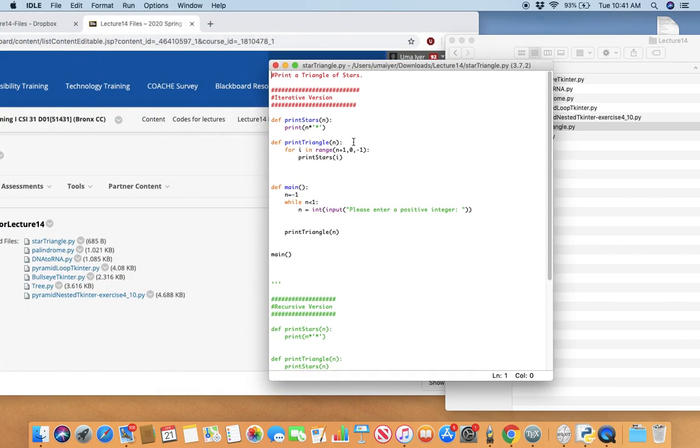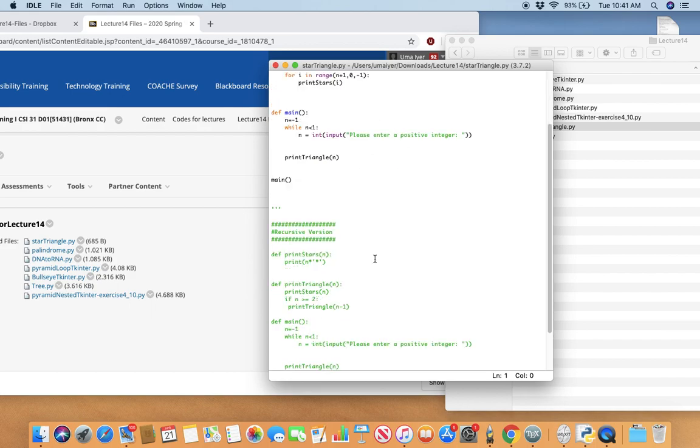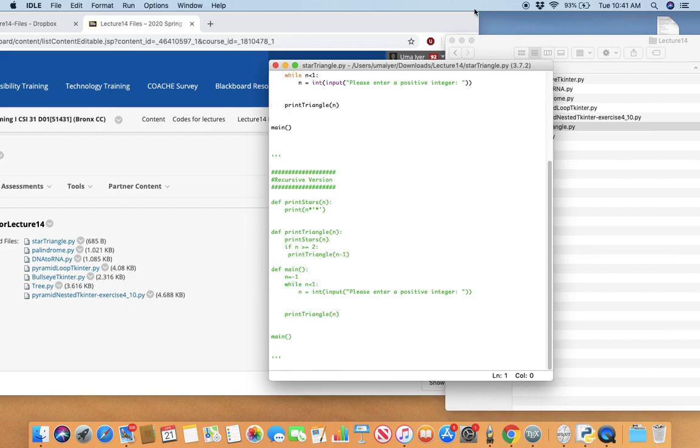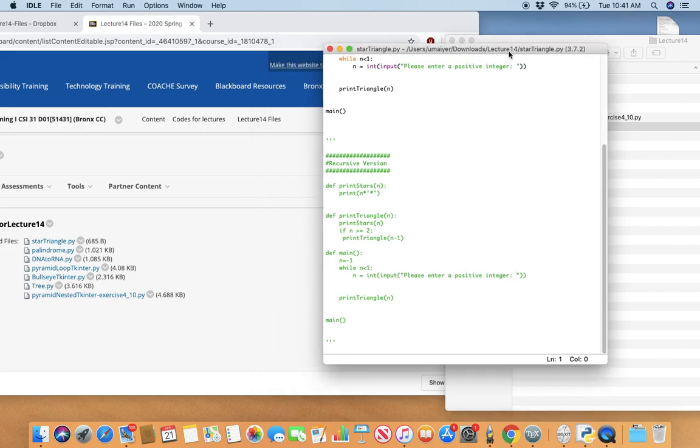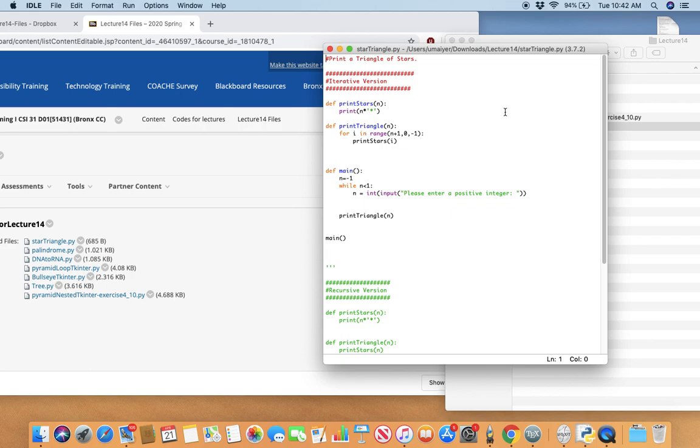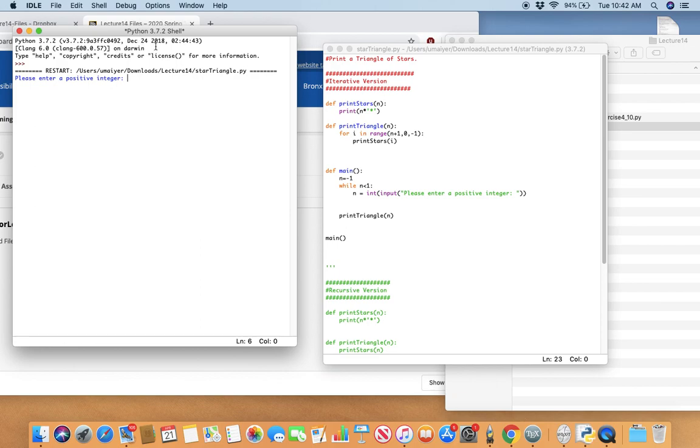It looks like I have an iterative version and a recursive version of the same program. Let me play with one program at a time. At present, I'm going to play with the iterative version. Let me run it and show you what it does. Please enter a positive integer. I enter 10.